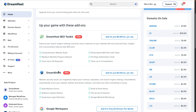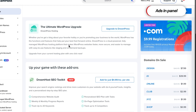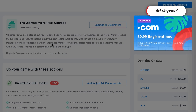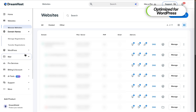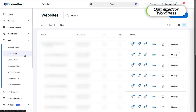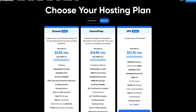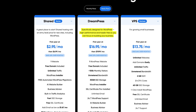DreamHost is also worth considering. While it's easy to use, it falls slightly behind the previous two providers. There are also ads and unnecessary clutter in the DreamHost panel, and it can feel slightly slower at times. But aside from these minor drawbacks, everything else is pretty solid. DreamHost is a top contender for the best WordPress hosting because it's fully optimized for WordPress and comes with useful tools to enhance performance. If you're willing to invest a bit more, you can go for DreamPress — a managed WordPress hosting plan where DreamHost experts handle all the technical aspects for you.